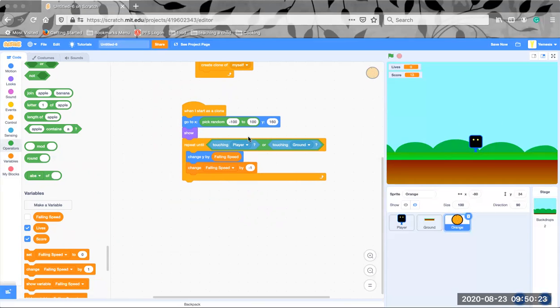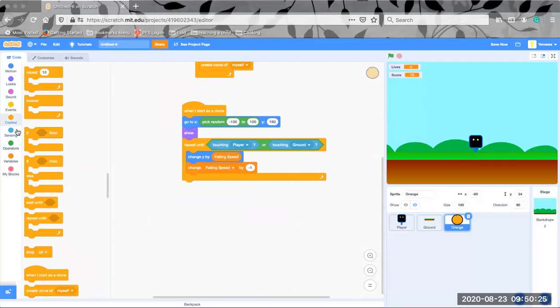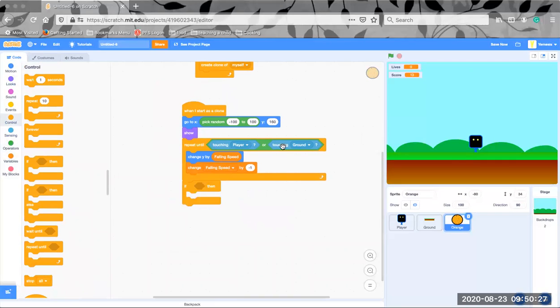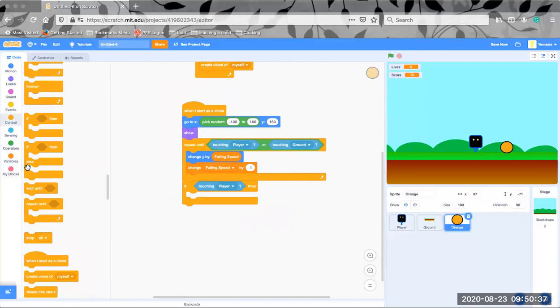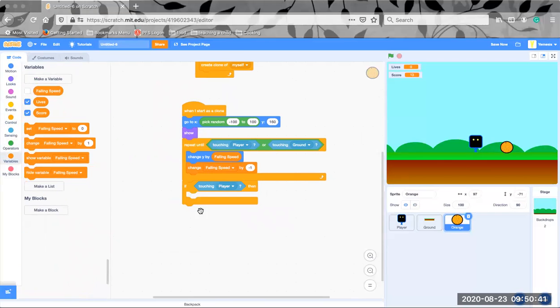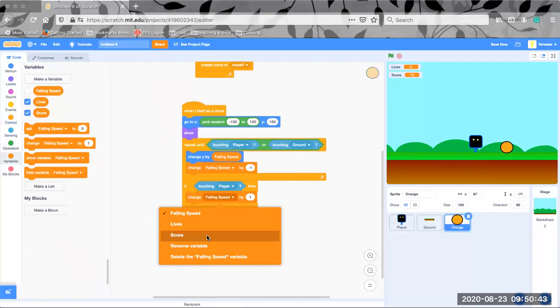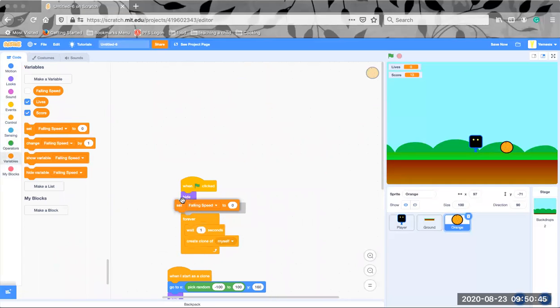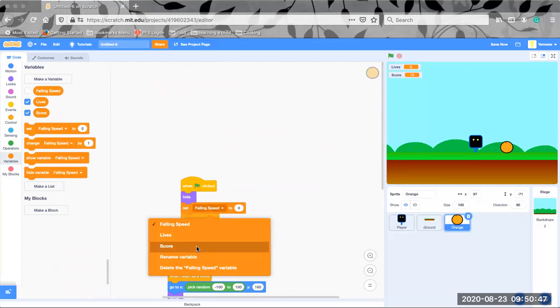So then, if touching player, then you're going to change score by 1. You set it to 0 when it started.